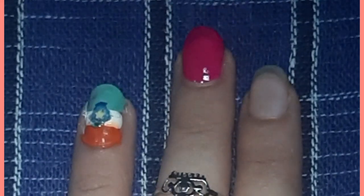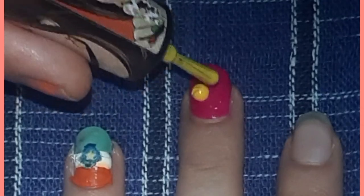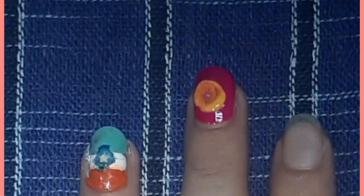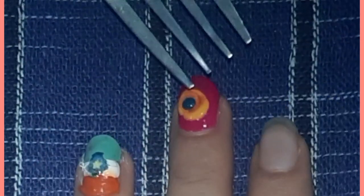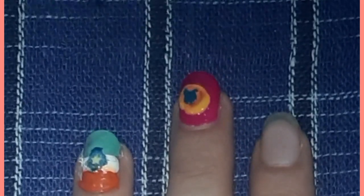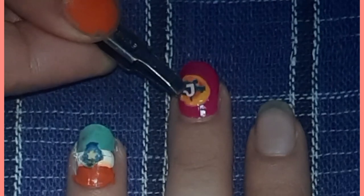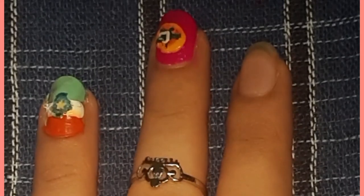For the next nail, apply a layer of pink nail polish as the base coat. Then apply one dot of yellow nail polish and make a circle with the help of an earbud. After that, apply one dot of sea green bluish color in the middle, and with the help of a fork make a flower-type shape — you can also use a tool or toothpicks. Lastly, apply a little heart. This was one of my favorites, do try it out!